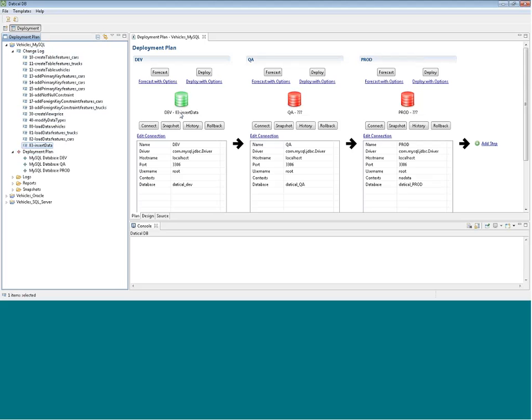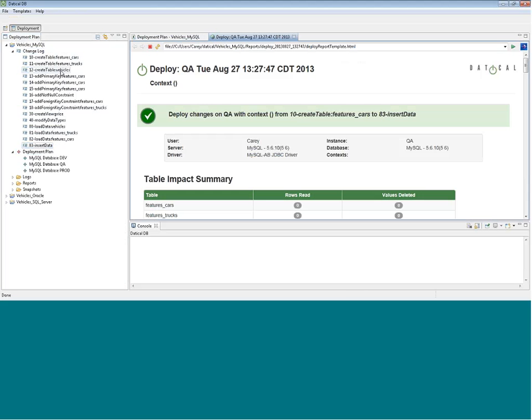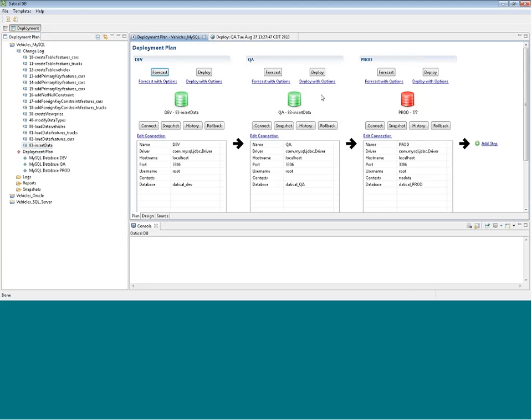Now let's say we're ready to deploy a new QA environment. We need to stand up a fresh database that matches the application we're about to test. It literally is as simple as hitting the deploy button. I can hit deploy. We basically read the change log, start applying each of these changes to the database, and then we have now a database in QA that stood up with our initial static data, and now we're ready for testing. That's very nice for just standing up quick databases for testing.